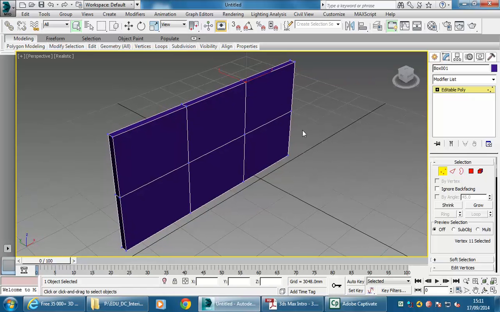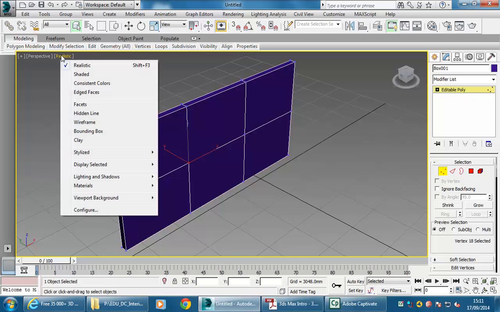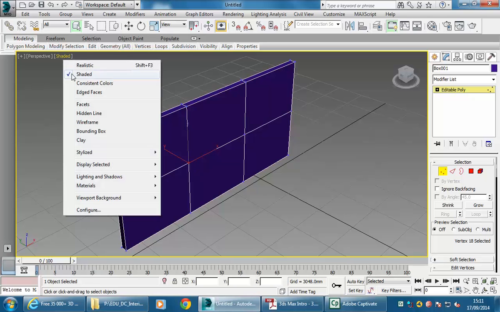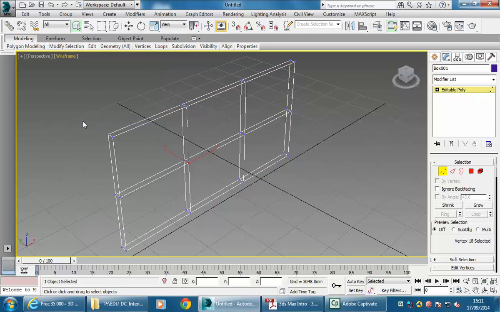So you'll see them come up when you are in any graphics mode, but to make it a bit clearer, I'm going to switch to wireframe, and you'll see in the top of each viewport it gives you the graphic display, a lot like Revit. So you have realistic, which is again a lot like realistic display in Revit. When you right click there, you'll see again like Revit you have modes like shaded, which doesn't look very different here, and then the one I'm after, wireframe, which again is just like Revit, makes things see-through.